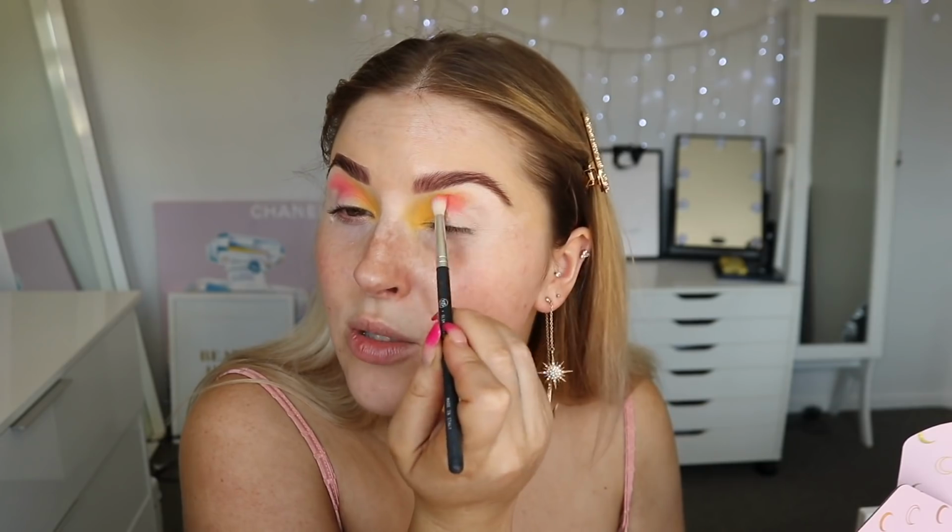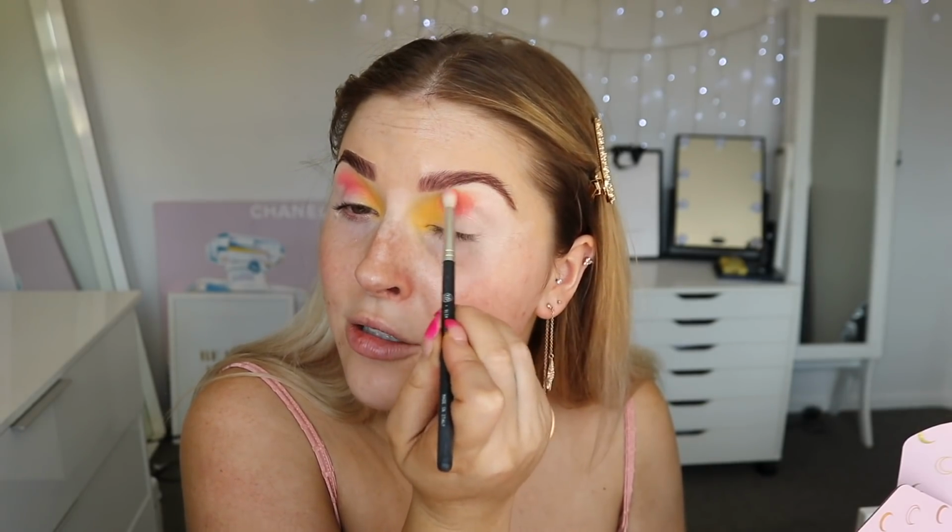I'm not sure if we're going to build this one up much. Let's just see how the next colour goes. Alright, that looks quite pretty. So one layer is quite soft. It's not going too patchy, I'm surprised, because usually neon colours can go on real patchy. It's not bad at all. I could definitely layer it up some more, but the blending's still really melted together. If I show you a little bit closer.